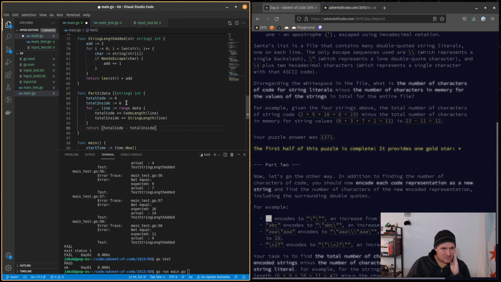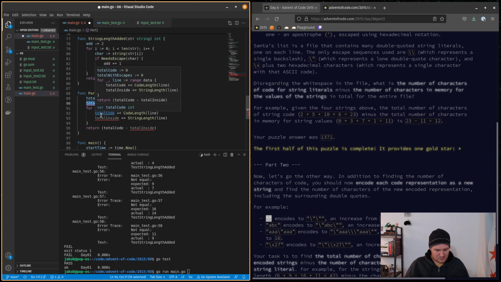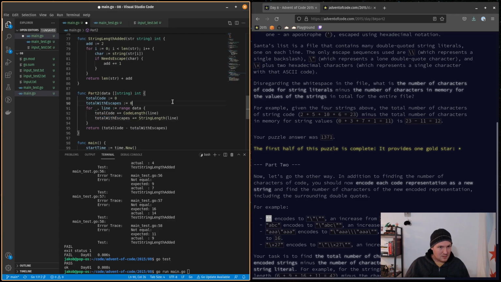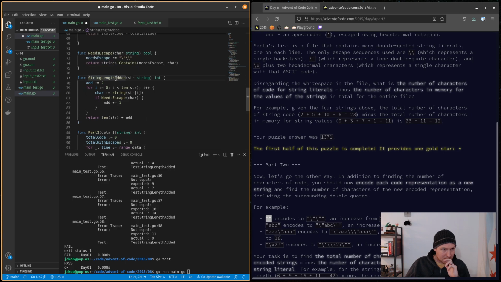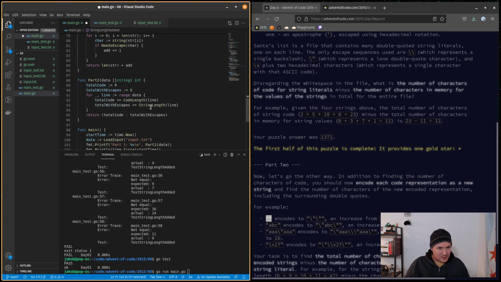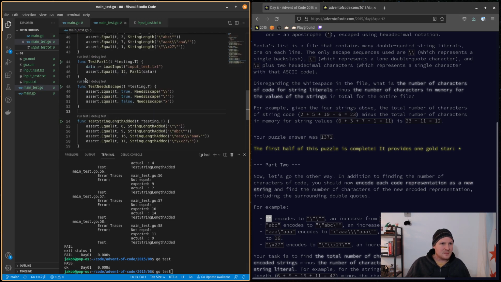Total code with escapes. We're going to range over it. Total code is this. String length is going to be string length added. All right, so we got to add that last test.